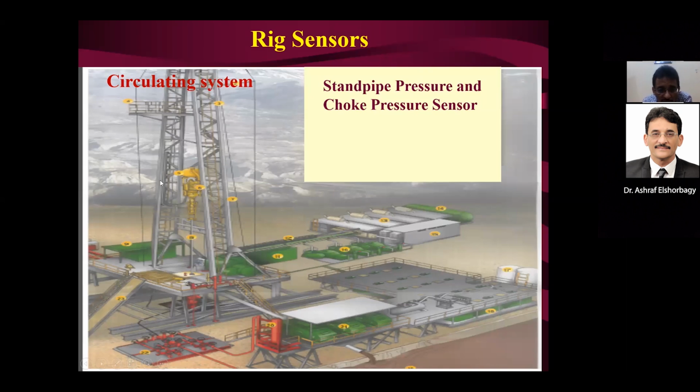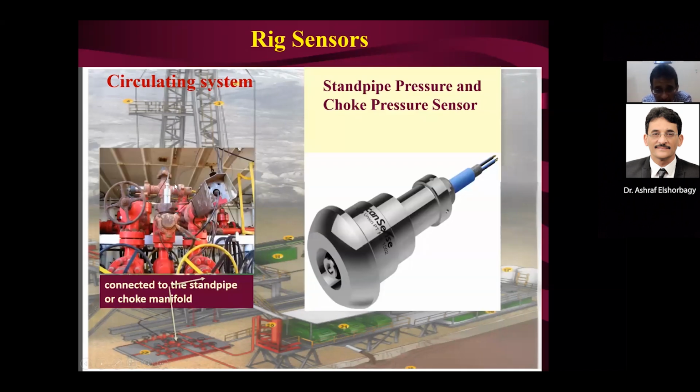Our mud logging sensor is fixed at the line or the manifold of the standpipe. Okay, what is the importance of this one? Why is standpipe pressure a very important sensor? First, if we have any crack in the string, the reading of the standpipe pressure sensor will decrease, and so something is wrong and I have to monitor. If we have any influx, what will happen to the standpipe pressure? The standpipe pressure will decrease, and so I have to monitor for the kick or the gain.